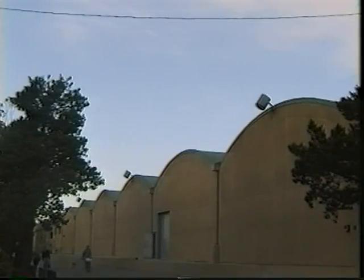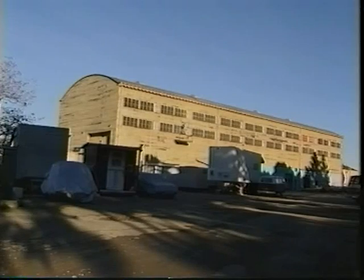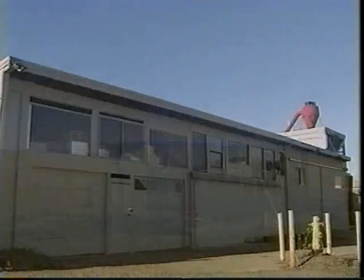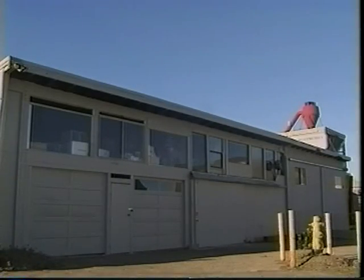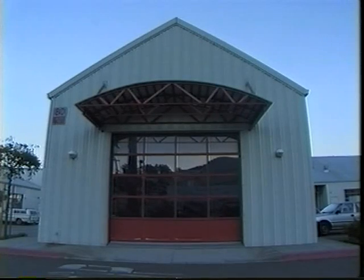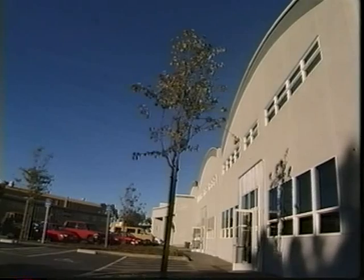They're old warehouses, old factories, old farm buildings, mobile homes, shacks. All the leftover buildings, cheap and unrespectable. Our eyes bounce off them as if we were trained not to see them. Yet it's in buildings like these that you find the real creativity of a civilization. I call these buildings Low Road.